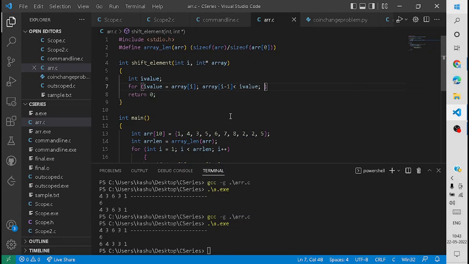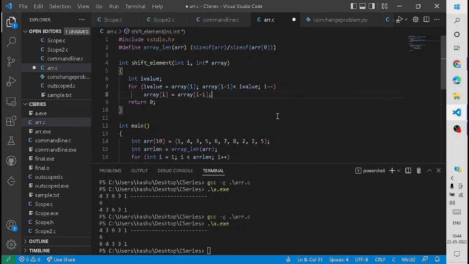So if the previous element is smaller than the value that we have got from the main loop, then I want that the smaller element should go towards the right. So that's what we are implementing in the iteration, and this condition will help the loop go on till on the left hand side you find a smaller element, right? This is that big guy which we have to move towards the left.